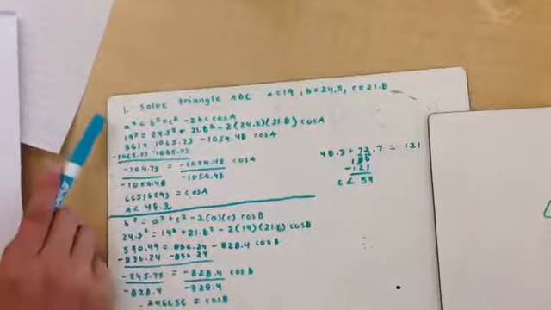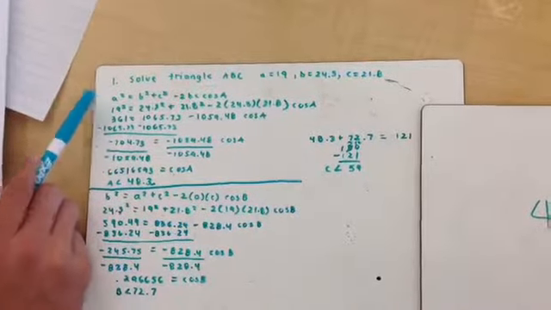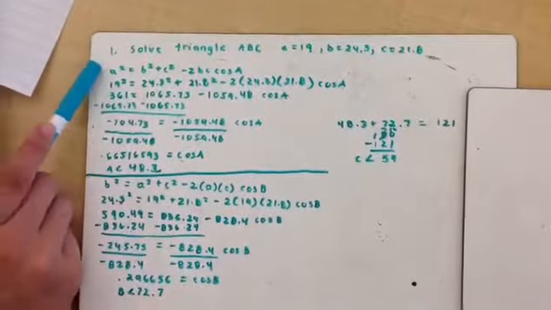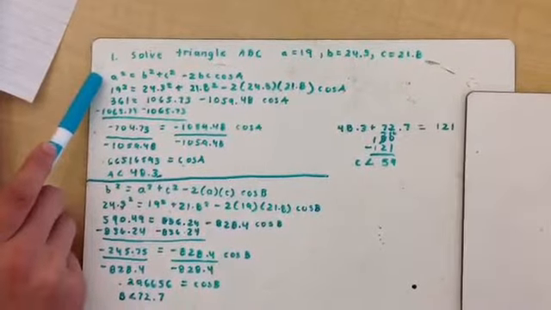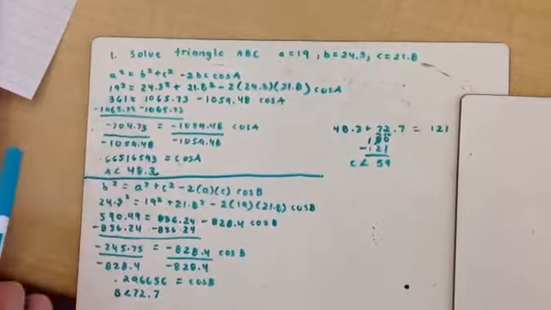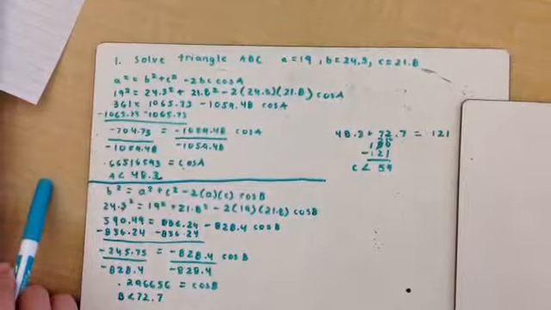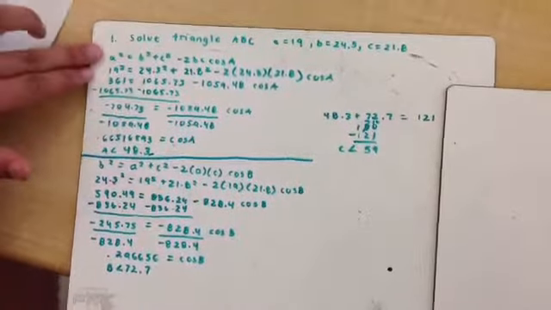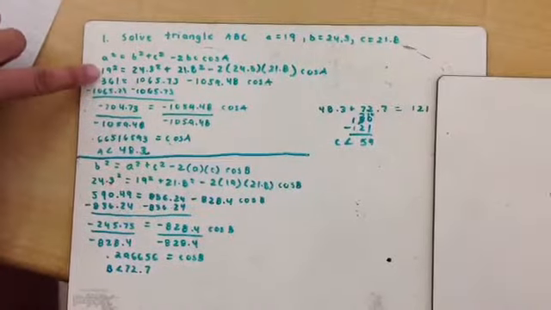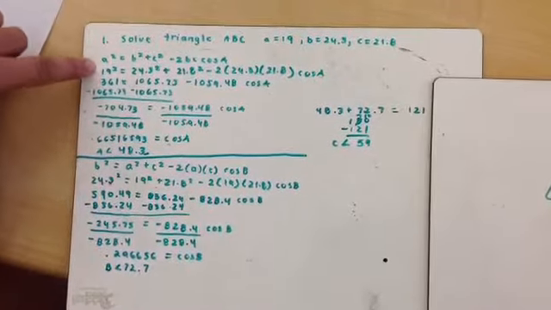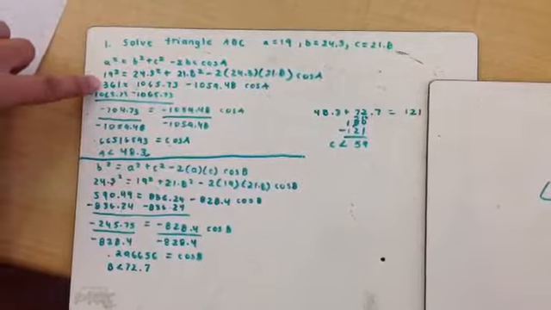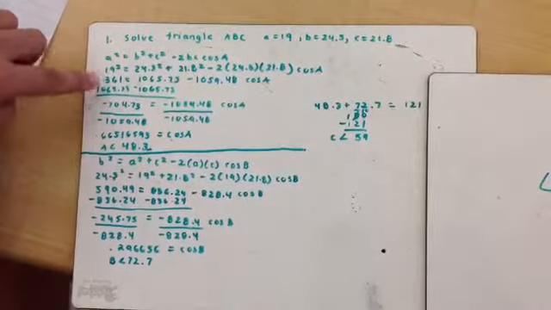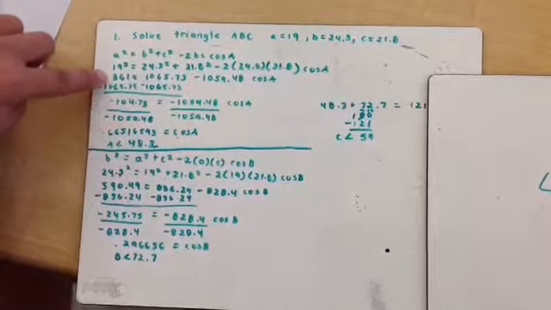So first, you have to use the cosine equation. We're going to find A first, so use the A equation. So it's going to be a squared equals b squared plus c squared minus 2bc cosine A. So this is the equation we're going to be using. First, you plug in the numbers into the equation. Once you do this, you distribute or solve for what you get.